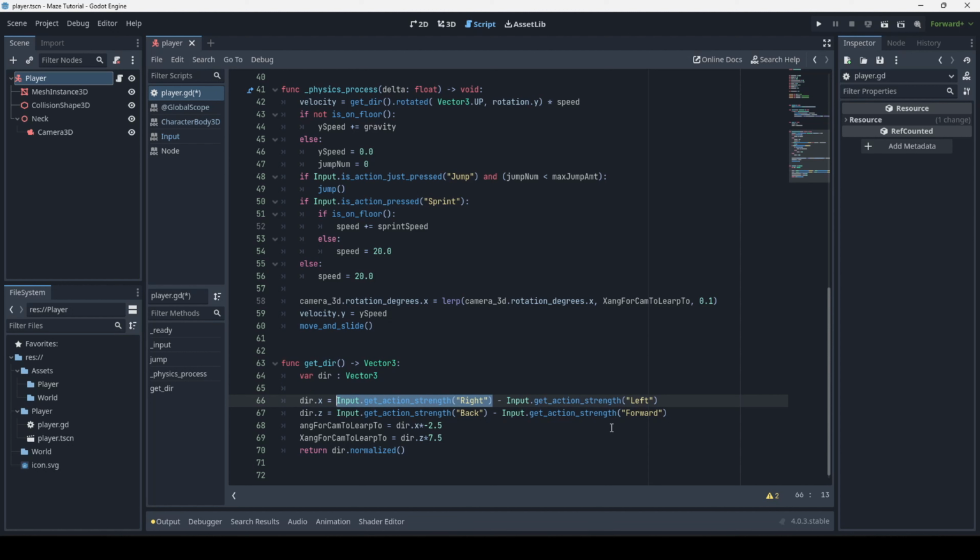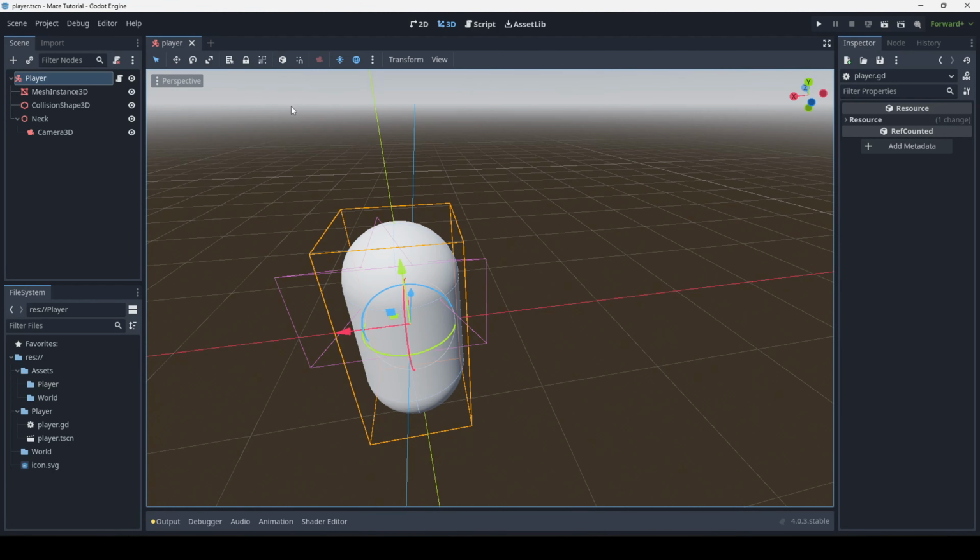So if you press right and left, you obviously won't move anymore. If you only press right, you'll move to the right, because this will return 1 and the left will be 0. So 1 minus 0 is 1. And if you do the opposite, you'll be moving to the left, because 0 minus 1 is -1.